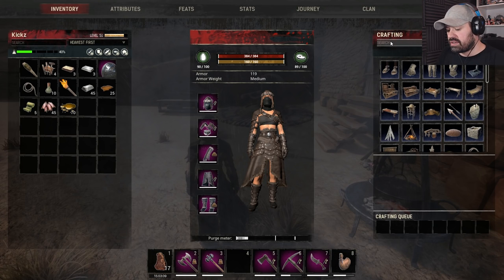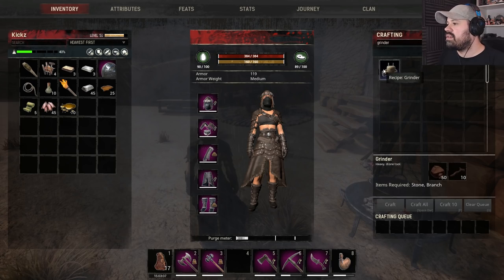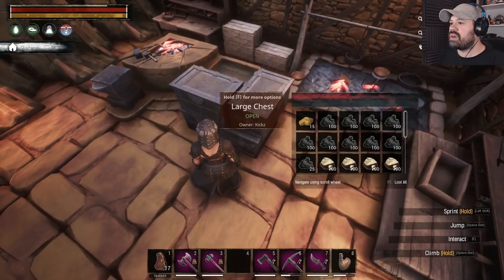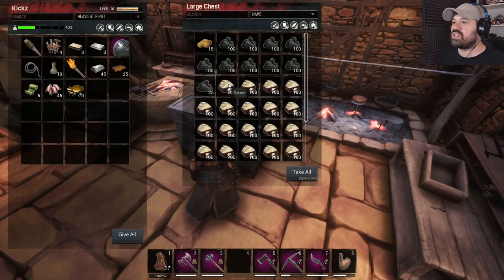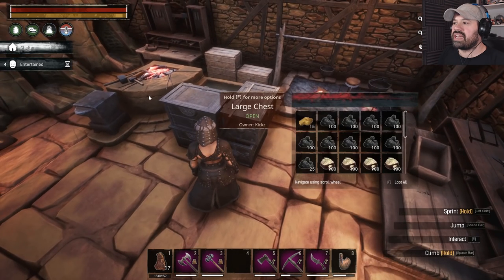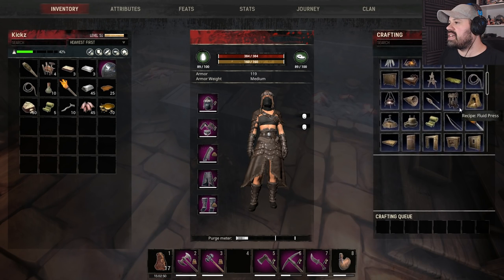Because the grinder, what do we need for it? 50 stone and 10 branches. Hell, we can do that. Yeah, thank you. 10 branches, 50 stone. Give me 50 stone here, please. Thank you. And give me 10 branches. There we go. Oh, look at that, how handy. And now make the grinder.